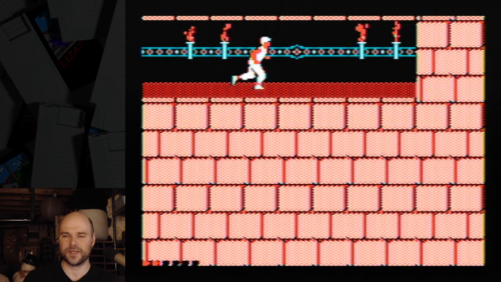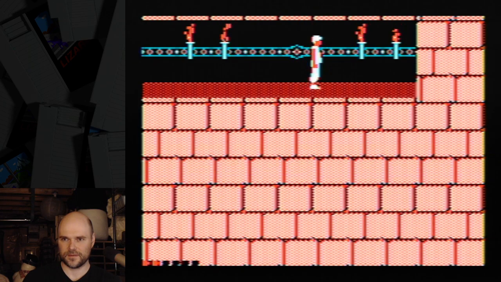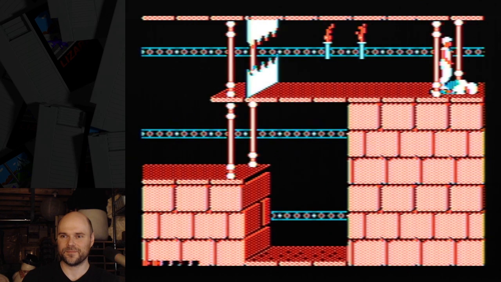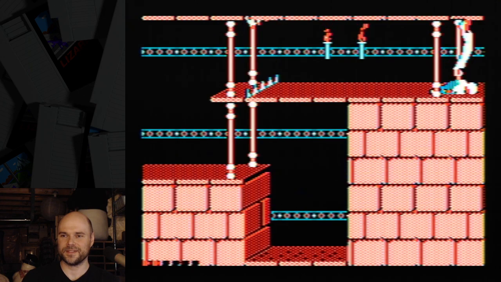So there's more life power-ups. There's a couple more that I didn't get that are available somewhere in the game. Oh, it's in here. There's a couple more life power-ups that I don't get, because you don't need them all. Why isn't this falling? I'm in a hurry. Crumble, please.